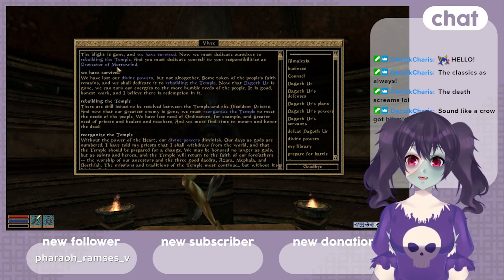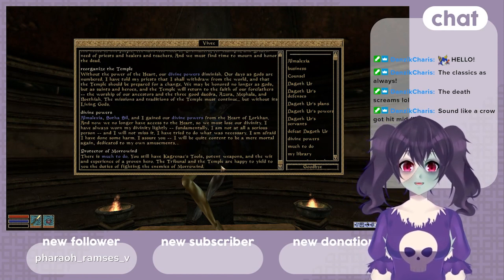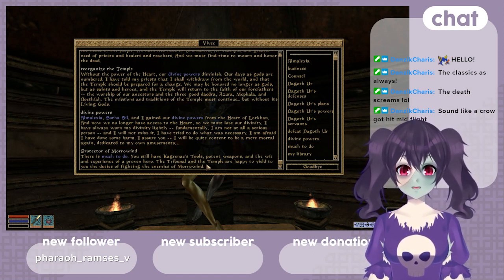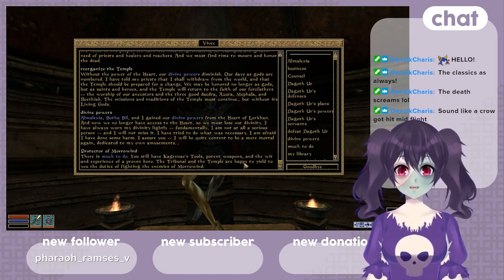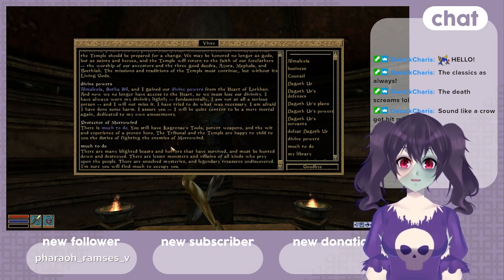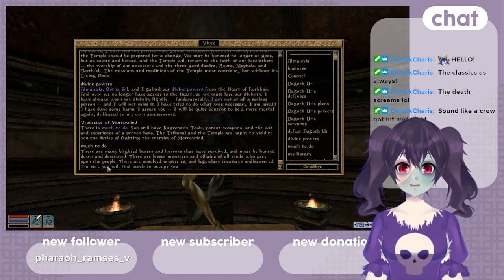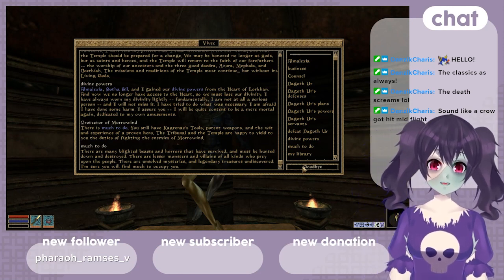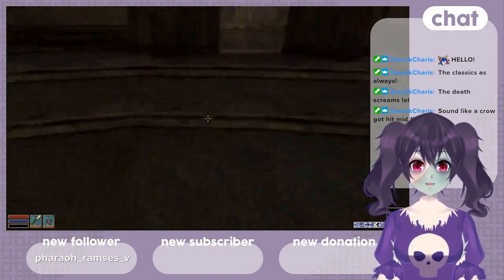So, what about me being Protector of Morrowind? There is much to do. You still have powerful tools, potent weapons, and the wit and experience of a proven hero. The Tribunal and the Temple are happy to yield to you the duties of fighting the enemies of Morrowind. Much to what you mean? There are many blighted beasts and horrors that have survived, and they must be hunted down and destroyed. There are lesser monsters and villains of all kinds who prey upon the people. There are unsolved mysteries and legendary treasure undiscovered. I'm sure we'll find much to occupy you.